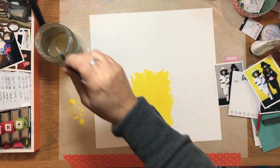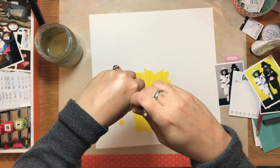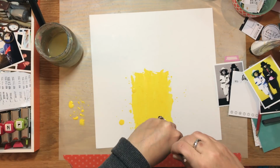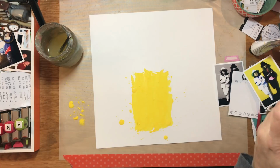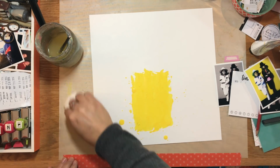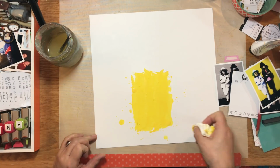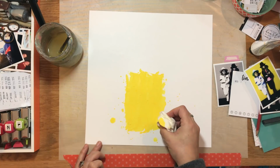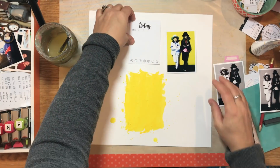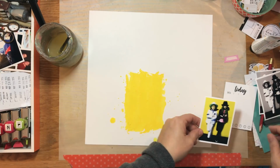I end up doing this a couple of different times because I end up adding splatters in other places as we go. But what I'm doing here is I'm adding water, and then I am squeezing the top, where the bristles meet the handle of the brush, and I squeeze it until a big plop comes out, a big blob. Clearly not the technical term for that, but that's basically what I do when I want those big blobs to come out. It just creates a nice round splatter.